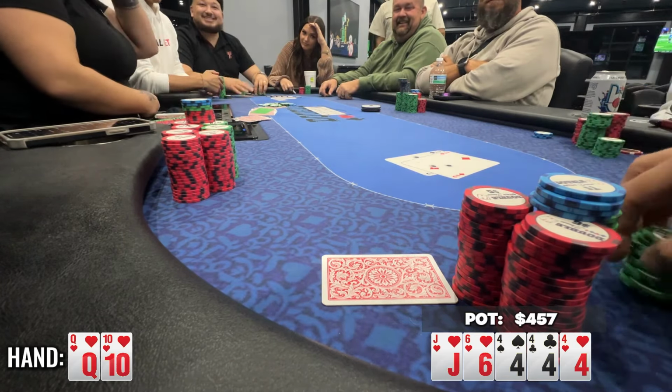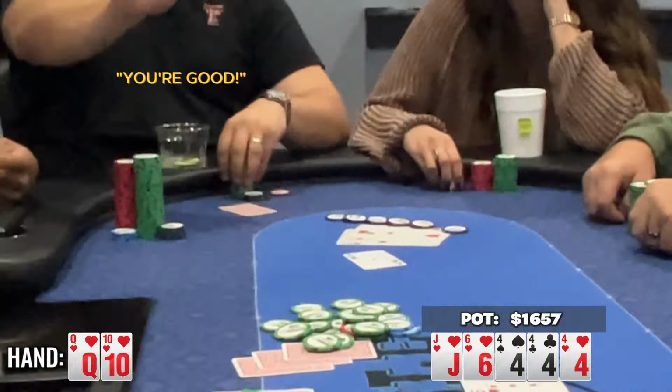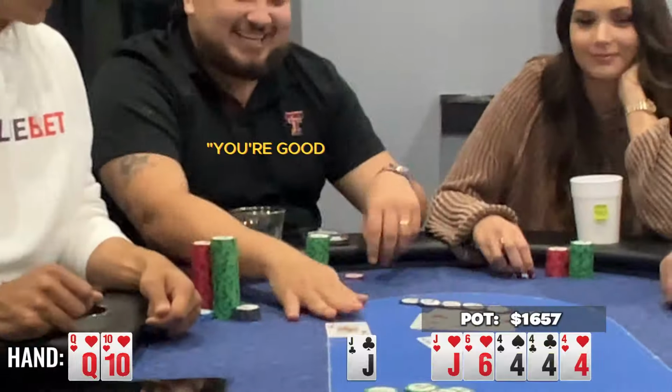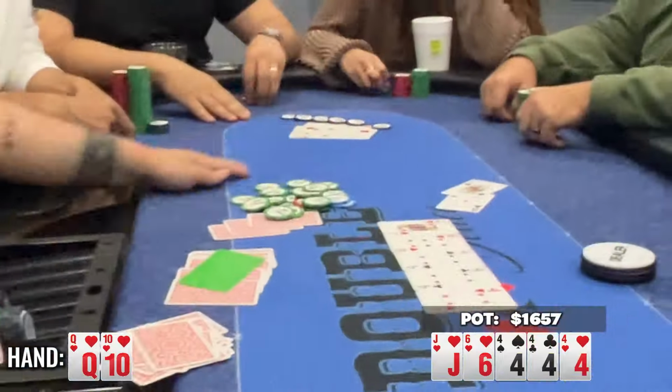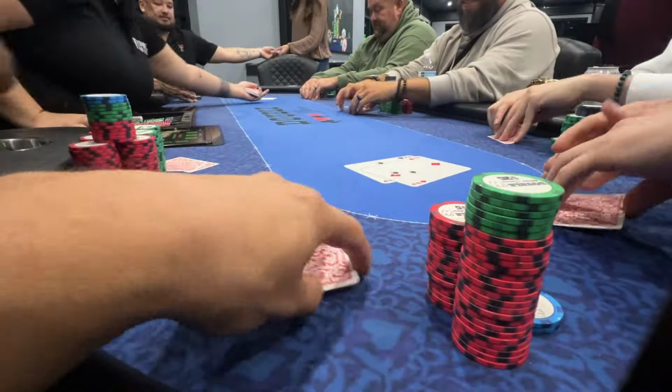I call, and here's what happens. Slow roll me, slow roll me. You're good. Slow roll me. No, show it. That's good. Oh! I didn't have ace jack. So we're on tilt now, that's for sure.